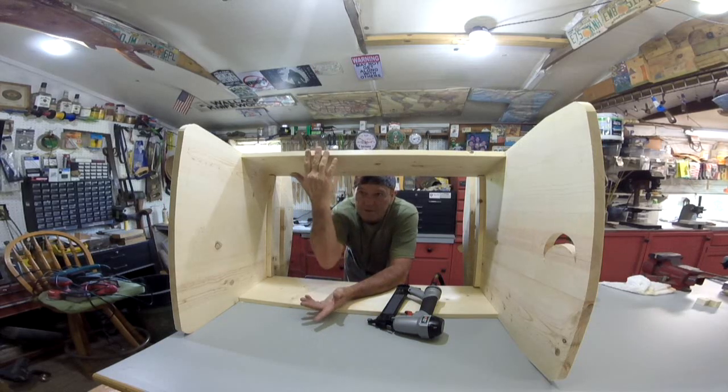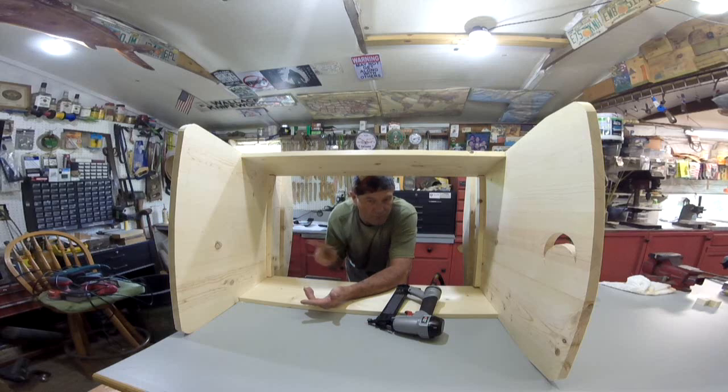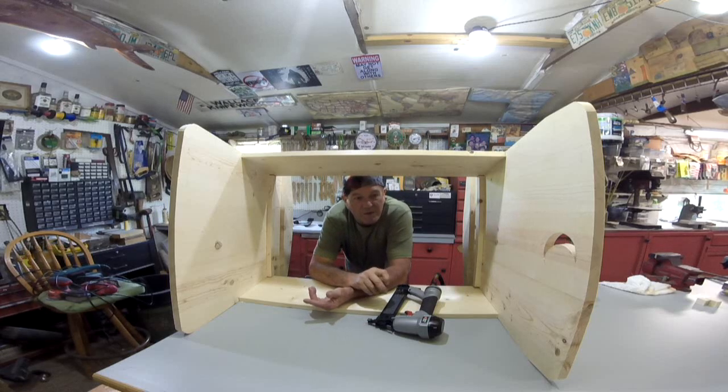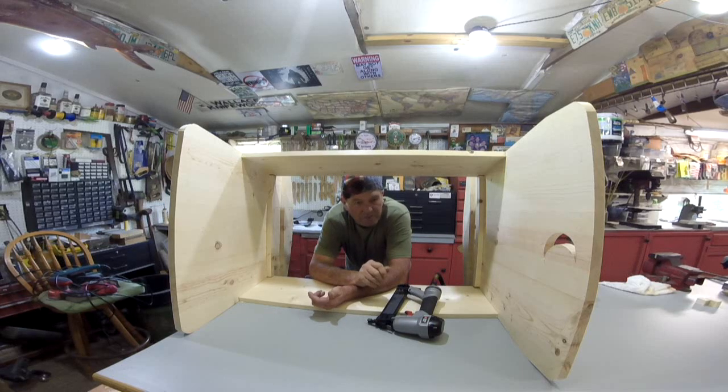I've got one more piece that joins on the top of here, and another piece that goes in the bottom for a brace. And then the bottom piece, which is right over there, I've got to cut it. It's a piece of very, very thin oak plywood. And we're not far from being finished. Final sanding will take the longest.